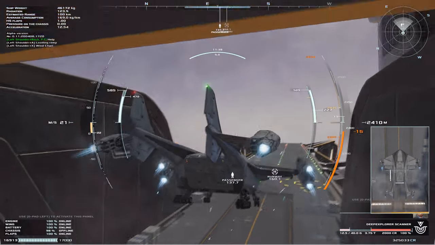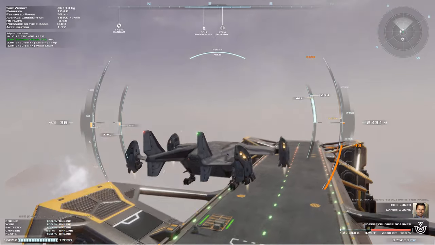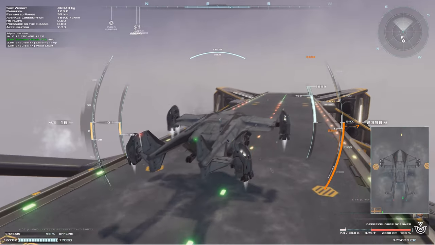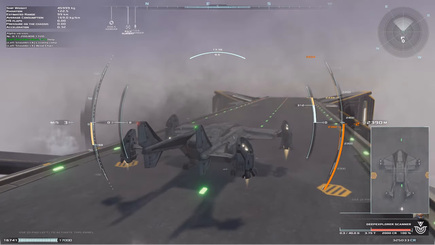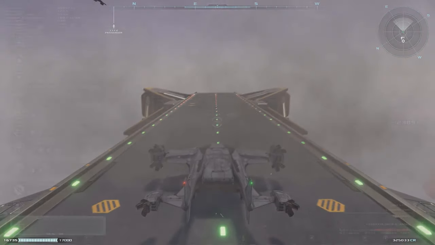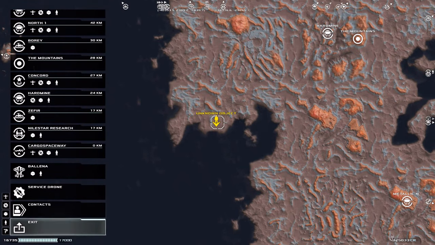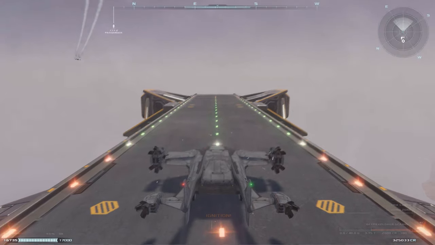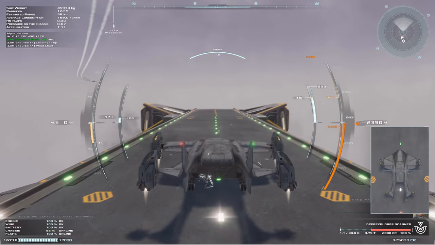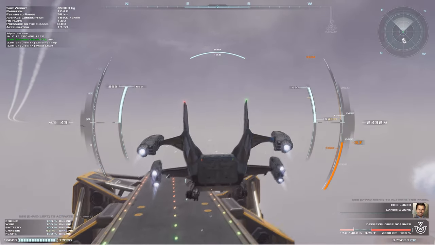So where do we have to go now? Again, it's not showing me. This is so annoying. Here, come on. So we have to fly south. Okay. South, southeast. Something like this.